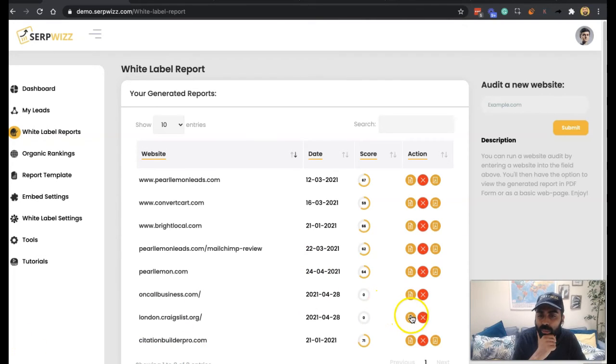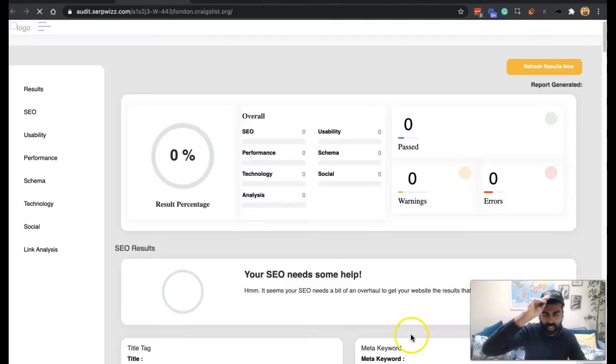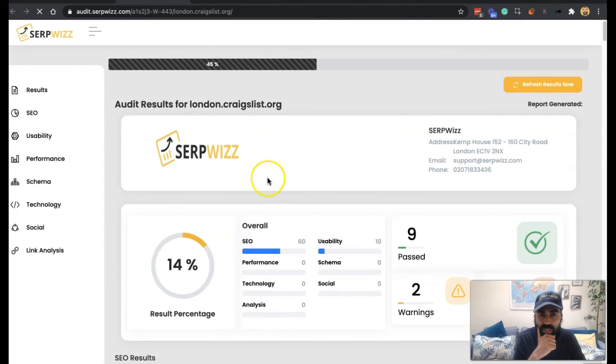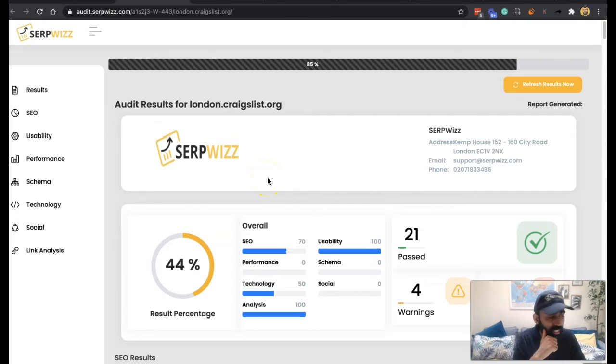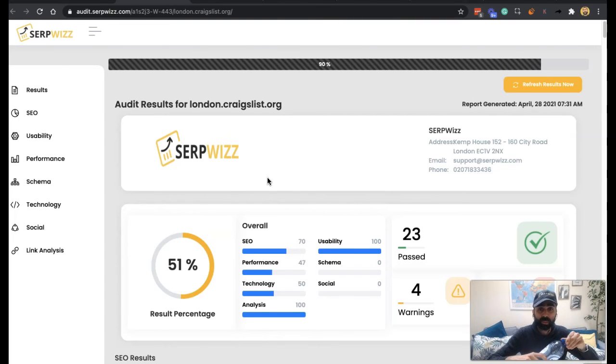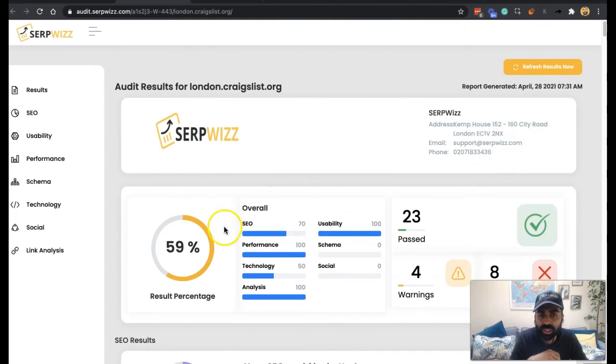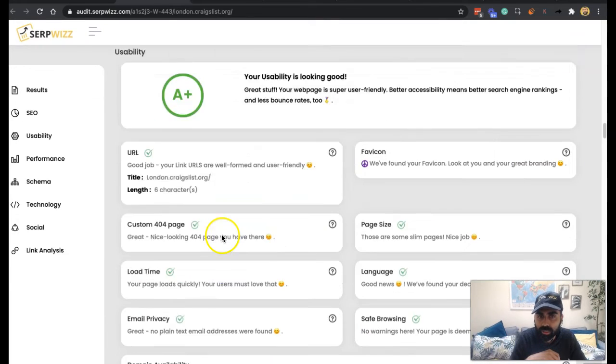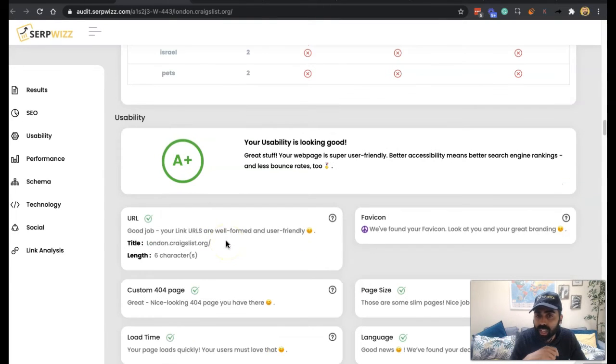You know what? Let's look at the report in real time, in fact. So feel free to skip forward in this video as it's loading. As you can see, we're already at 60% and 85%. But we're just monitoring this single page, as you know. So let's have a look at the usability score that it gets. So it's got an A as well.